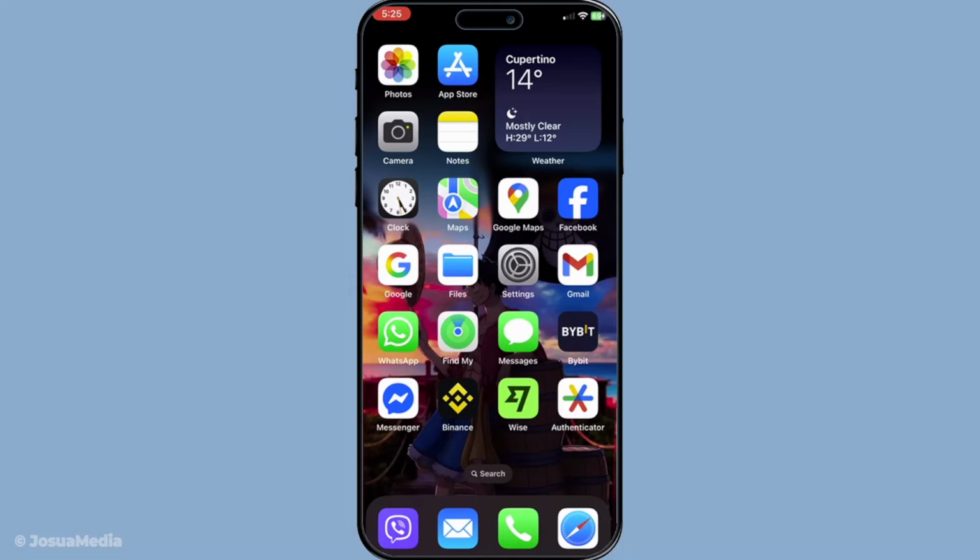In today's video, I'm going to teach you how to trade cryptocurrency on the spot market using the Binance mobile app. Whether you're a seasoned trader or just dipping your toes into the world of crypto, Binance offers a user-friendly mobile platform that makes trading straightforward and accessible. Let's dive in and walk through the process step by step.